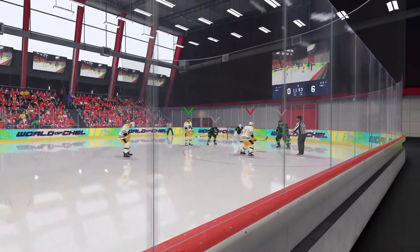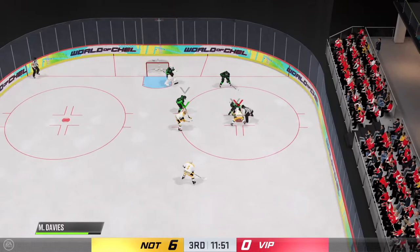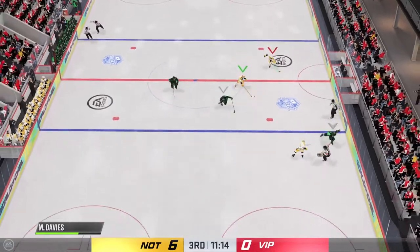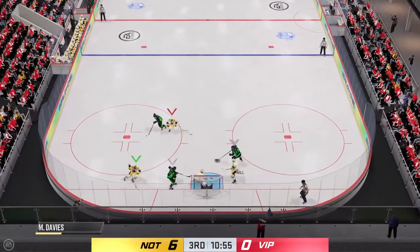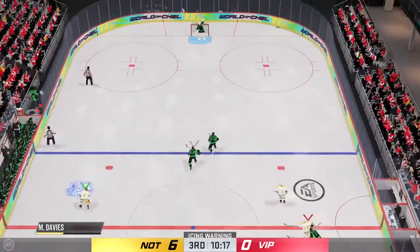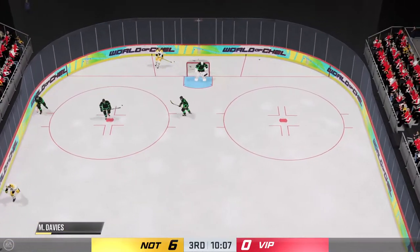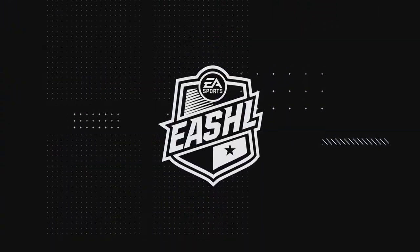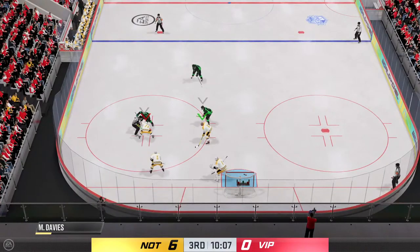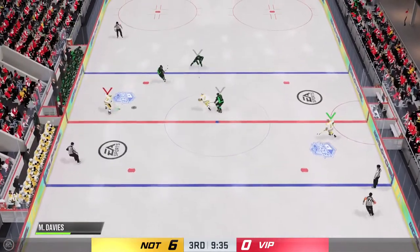Officials getting ready to drop the puck. Puck possession so key in today's game. Good job tangling up his opponent here. Moves it to the offensive zone. Here's a chance right out in front. And that one's blocked. We've got icing on the play. Faceoff coming up. Puck is dropped and we are back underway. This is a big draw for him. His players were a little tired around him.